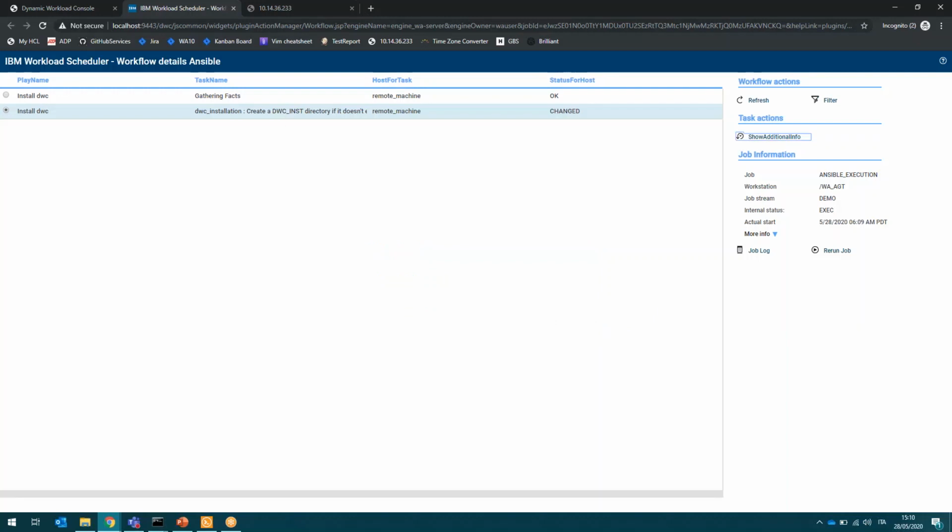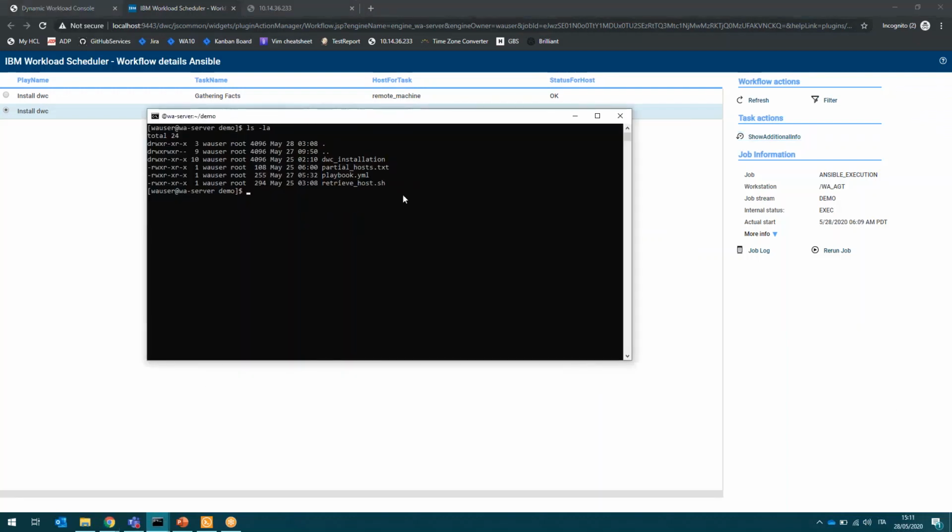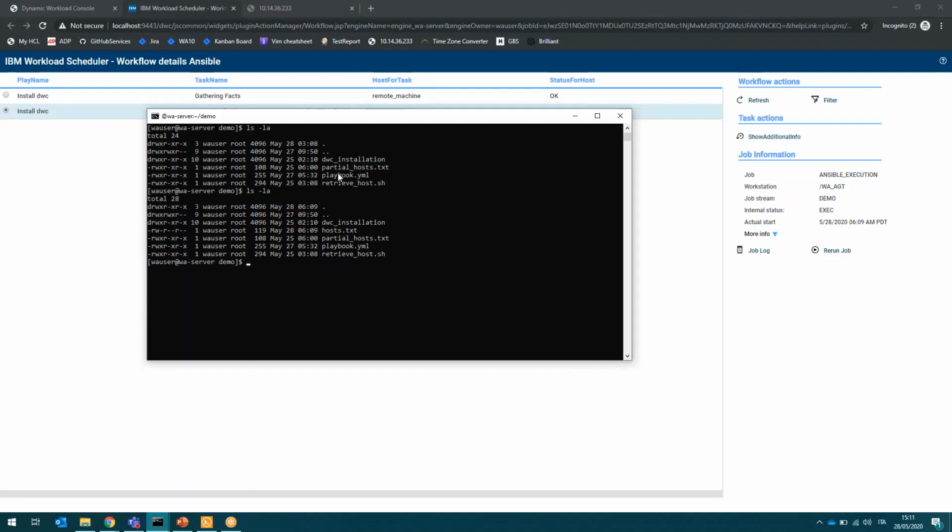While the console is being installed, I want to show you the actual playbook I'm executing. You see that in the first listing of the content of the folder, I don't have this host file that was created by the first script. The host file is like this. I have a local group that contains only one host, the local one, another group remote that contains the remote machine I want to install the DWC on.